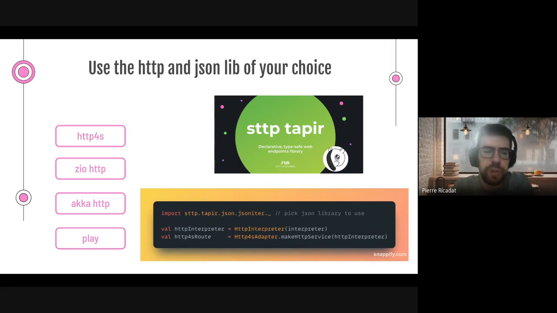And you can do the same thing with the four libraries mentioned on the left. There is an adapter for each of them. Then once you have, for example, your http4s route, you can just pass it to your http4s server alongside your existing routes, or as the only route, then it is up to you. So it's super easy to turn it into an HTTP server.